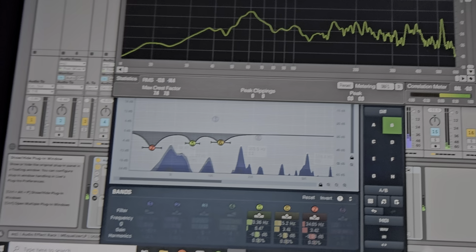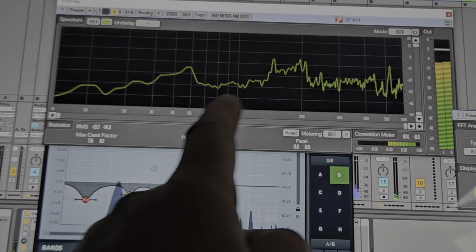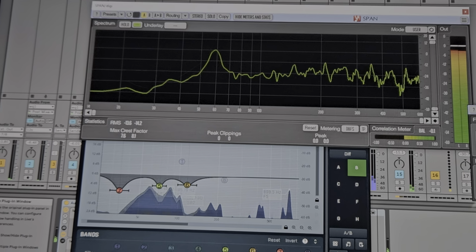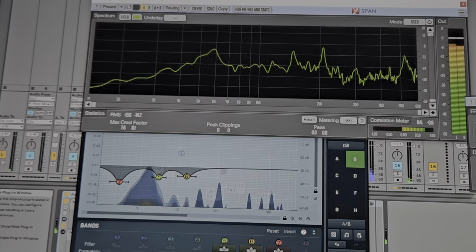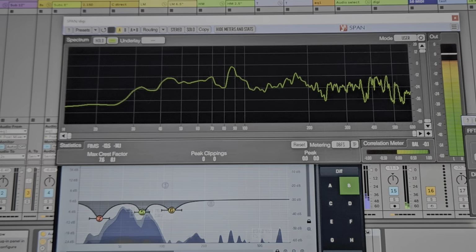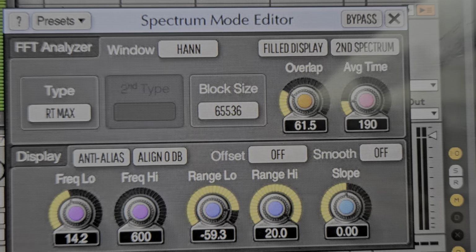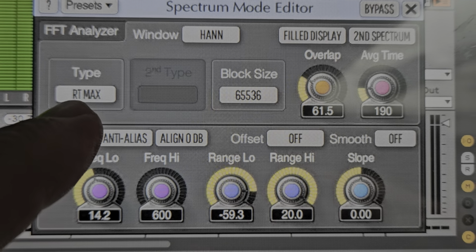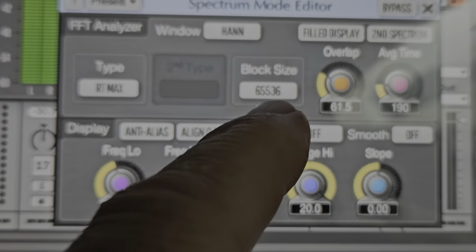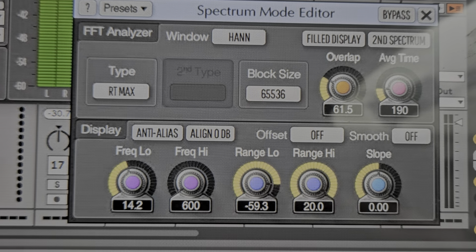So what I do is I play the music, I turn off my high, mid and treble, and this top analyzer here, this is a free analyzer you can get. So if you're going to test with music, I suggest maybe you get a laptop and this free plugin, and you can actually watch the bass notes as they happen in real time, and you can set these settings. It's a real-time maximum, so it's not an average, so whichever start of the note is loud, you'll see it. And you need the highest block size, so you need a capable laptop or computer.